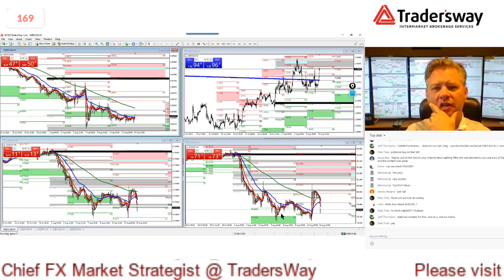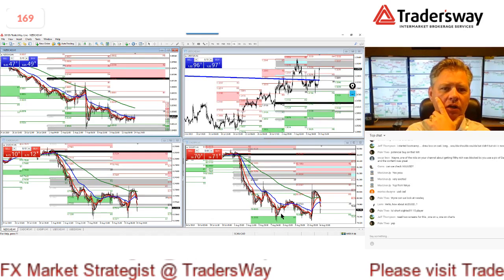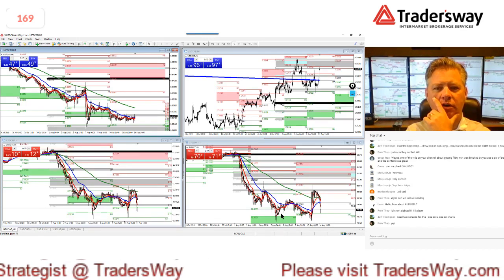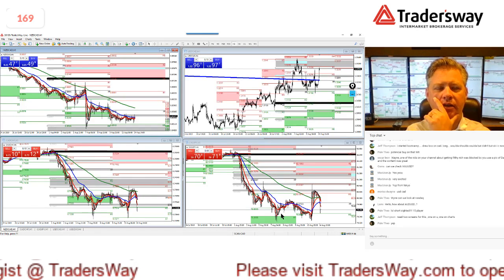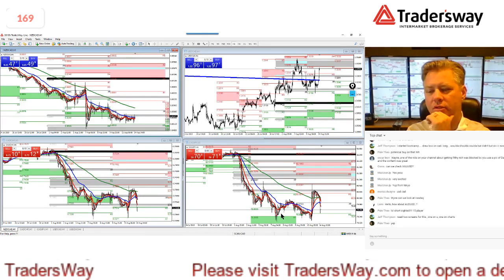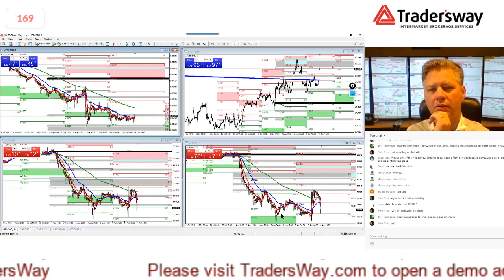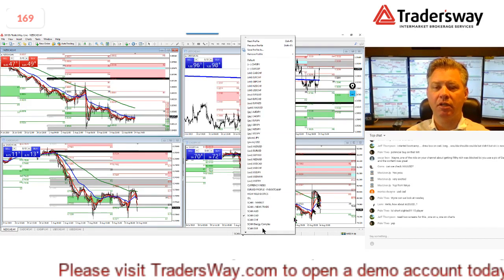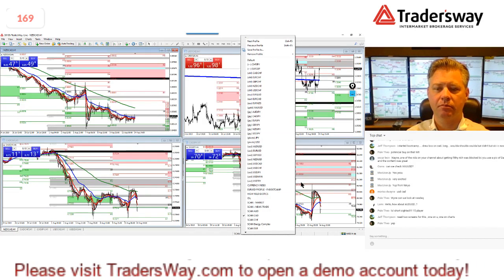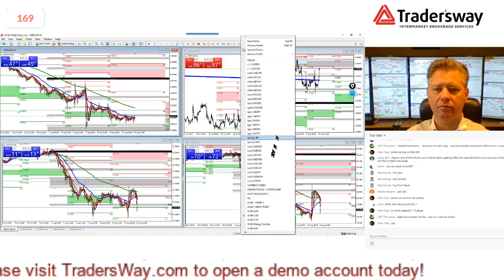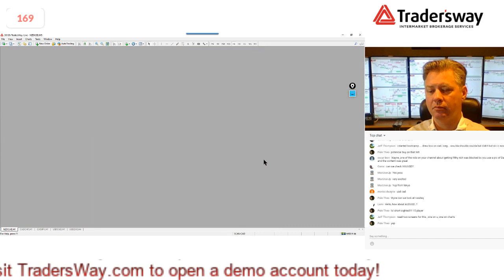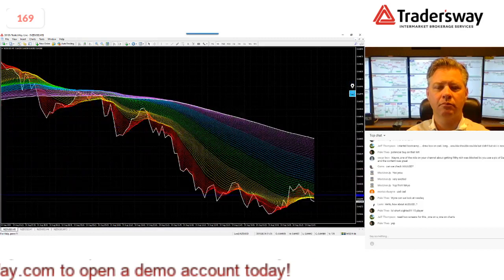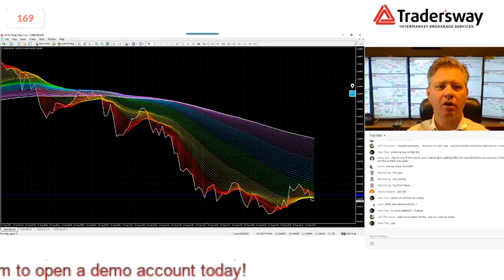So we have CAD here, CAD weak against the dollar, CAD strong against Kiwi. So we know the dollar is stronger than CAD, CAD stronger than Kiwi. So Kiwi is definitely weak. So right off the bat, just looking at the top two, you might want to be interested in Kiwi dollar, don't you think? Smell like a plan? Oh, good. Kiwi dollar is down.